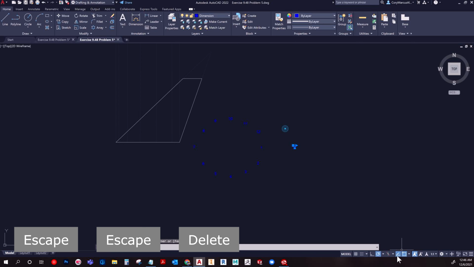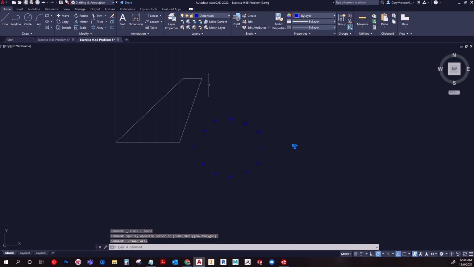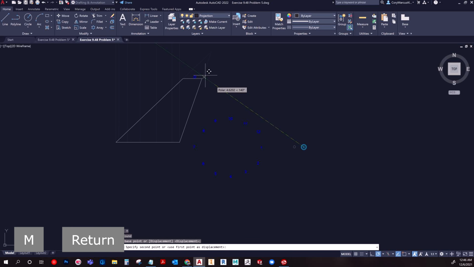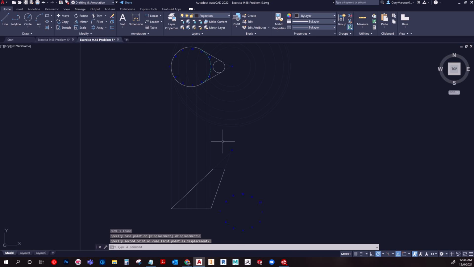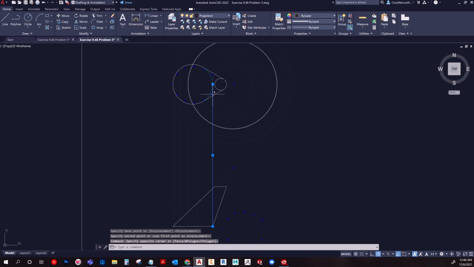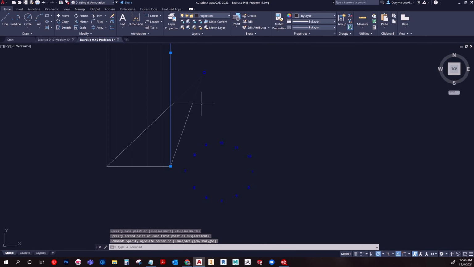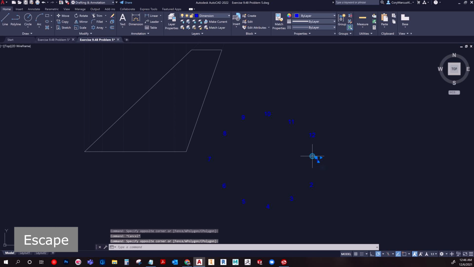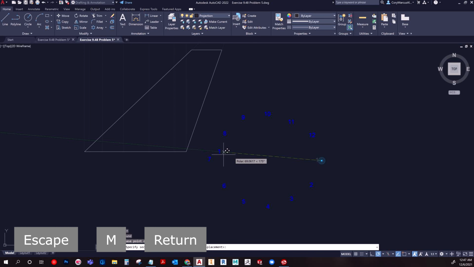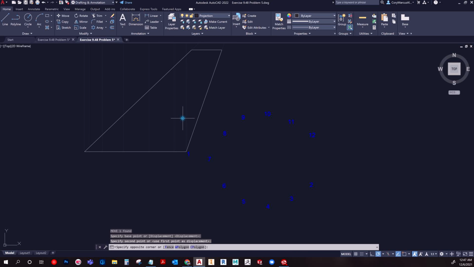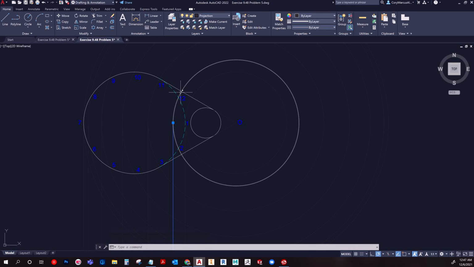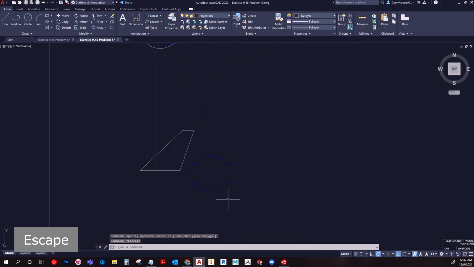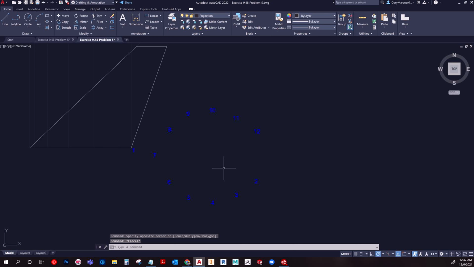Alright, so let's go ahead and put the origin in. And now we're matching. So I can click this line and I can see that this is 1 right here on the corner. So we'll go ahead and put 1 in, and then I'll do the same with this one. So this goes to 12 and 2, as you can see by following the curvature. So we'll go ahead and move those.